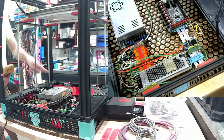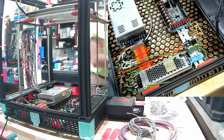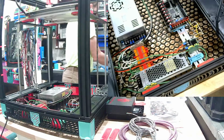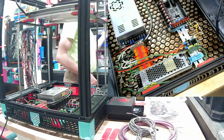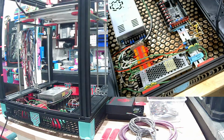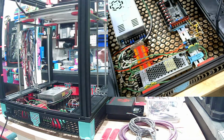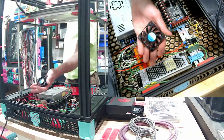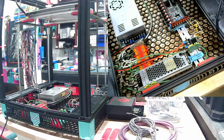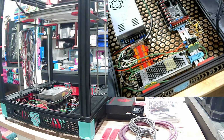I actually replaced the fan. That's the factory Ender 5 power supply, and the original fan was just junk, with grease-filled plastic bushing. I got some better fans for it. Where did I put that? No, I can't remember. I put the old ones on there. These are the ones I ordered from Amazon, the Winson, I'm not sure what to call it. You'd have to reverse the polarity on the connector though. You have to depin it because it's actually backwards from the stock Creality power supply, even though it's the exact same connector. Check the polarities, guys, if you ever have a fan replacement or anything DC related.